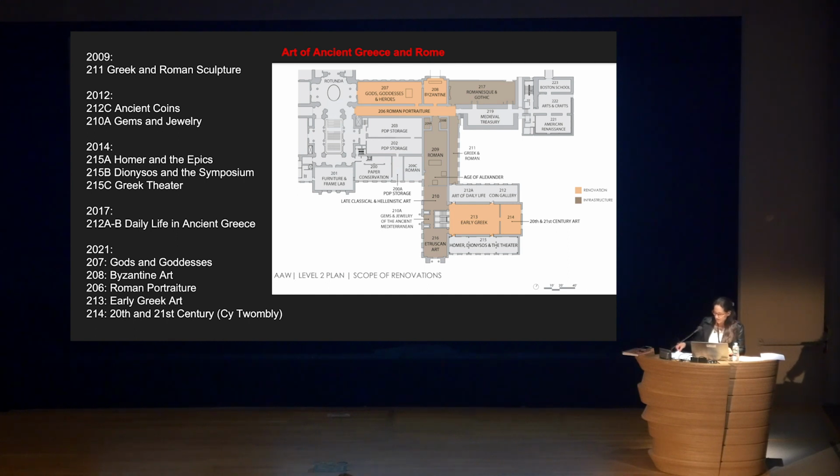That was part of an effort to rationalize the presentation. She may have mentioned, nod your head if there was discussion about this last week. I wasn't able to attend, but in 2006 there was a decision to put all of Greek, Roman, Etruscan, and Byzantine art on the second floor of the ancient wing, and for Egyptian, Nubian, and Near Eastern to be on the first floor. This is sounding familiar? Okay, great.